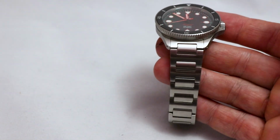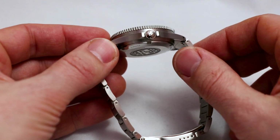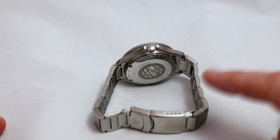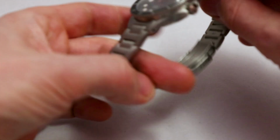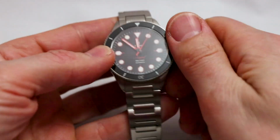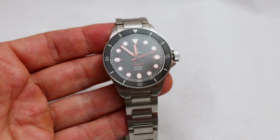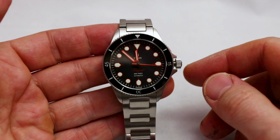Not entirely sure. The crown, screw down crown as mentioned, with crown guards and the Yema logo on it. The caseback has a nice decoration with the Yema logo as well, as you can see. Overall, good dimensions, good features, good measurements, pleasure on the wrist, as you will see in a minute. Let's operate it. Let's unscrew the crown. And unfortunately, now you have a position 1, because I think they have this Yema in-house caliber with a date function.